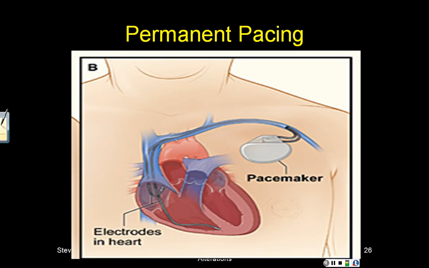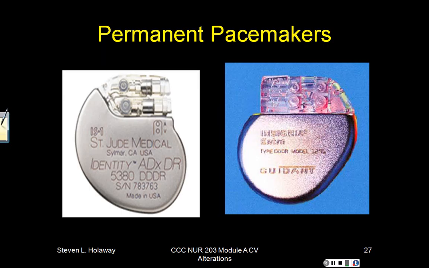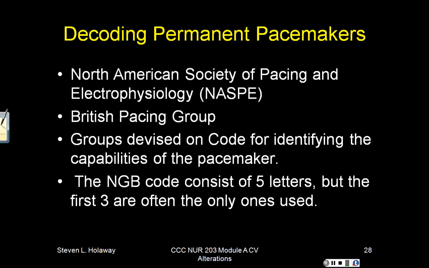As you can see in this depiction, the pacemaker is there. The wires go through the subclavian into the right atrium and then into the right ventricle. These are just a couple of different types of pacemakers that you could see. Sorry that you can't touch them, but believe me, these are not much bigger than a 50-cent piece in size as you compare them.